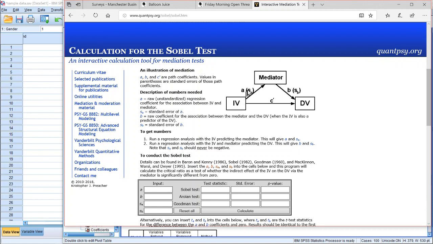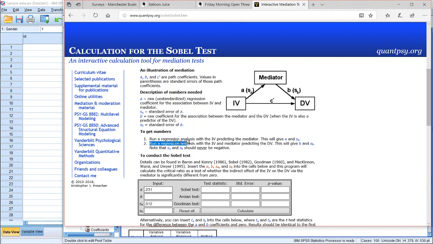And so here's a mediation diagram: IV, mediator, DV, and the direct effect between them. And this web page gives you instructions on how to get numbers. Run a regression analysis of the IV predicting the mediator, and that gives you A and SA. And there's a little table that you can fill in here, A, and then the standard error of A. And you can type in numbers here like 0.231 and 0.012, and these are numbers you would get from running a regression.